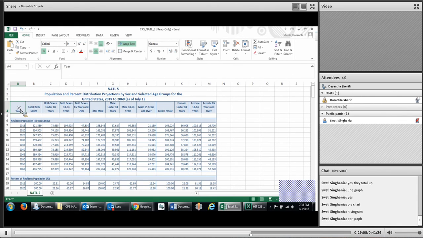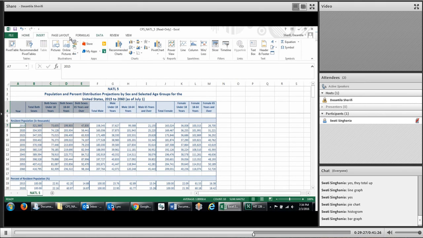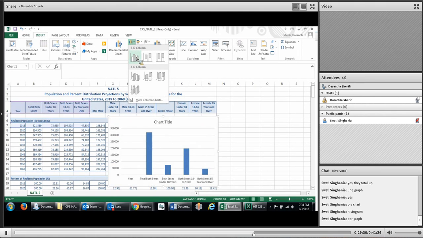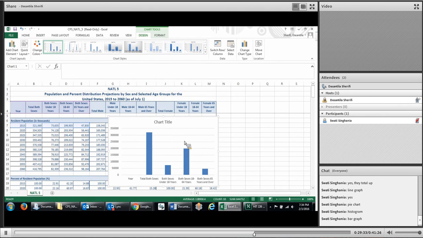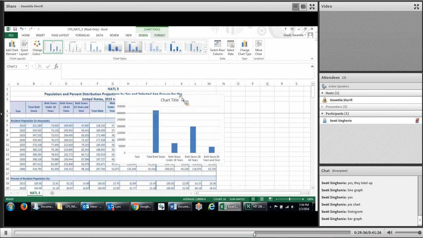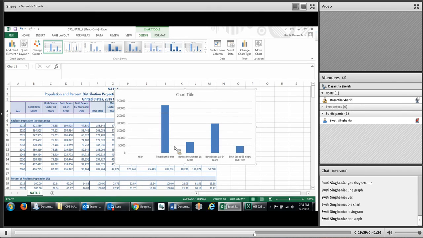Yes, so I have the year, and then what else do I want? I want not the total, because if you throw in the total, it will disturb the data. We can select it and see what happens. Okay, so I'm going to select all the data labels here, and then for 2015, here's the data. And insert, I'm going to select a bar graph. Now, you see how by putting the total in there, it gives us the wrong perception because you can't compare the total and its parts in this fashion.